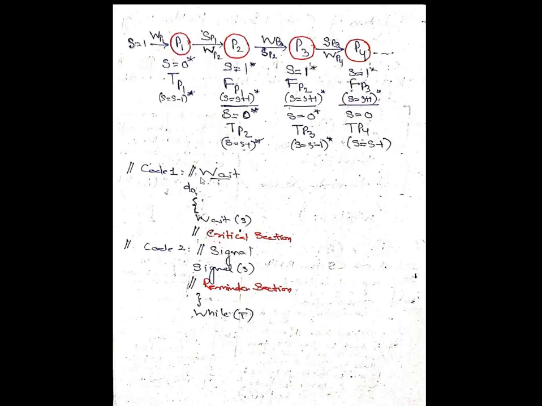again I go back. When the wait is for P1, this is for P2. So when wait is having S equal to 0, here it is 1. Automatically P1 is active, P1 is in the critical section, P2 is in the remainder section, because here when it is 0 it is 1. So when it becomes 1 here it becomes 0. So in this case P1 is inactive, in the remainder section, and P2 becomes the critical section.